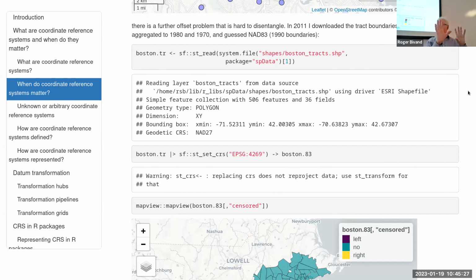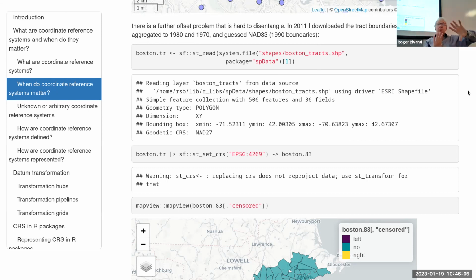ICPSR, yeah. There was a table showing which tracts from the 70s, 80s and 90s corresponded, so that if you got the 90 boundaries, which were great to download from the census, you could backtrack and aggregate and chunk the tracts so that you could identify them. The data set had the tract numbers, so you're good to go there.